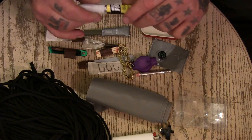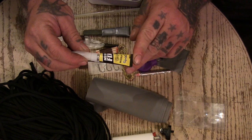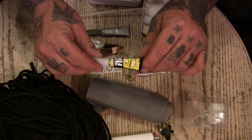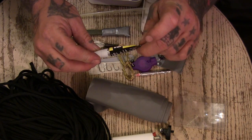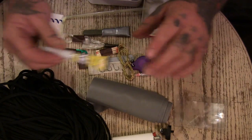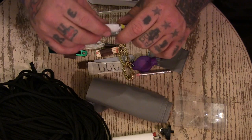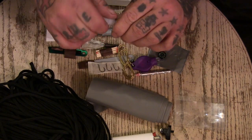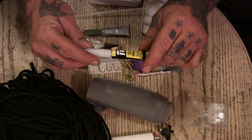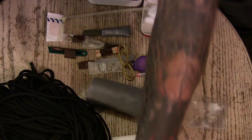Another thing, a small bit of super glue, or maybe one of the smaller ones. That's ideal for all sorts of things. I know people say you can put it on wounds, and some people say never put this kind of super glue on wounds, but I suppose whatever happens, happens. If you're bleeding to death, you might have to. But also for making things and attaching things to things, super glue is absolutely brilliant. Super glue and a bit of cord.